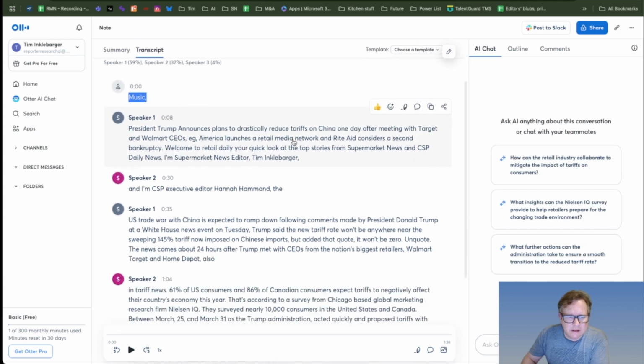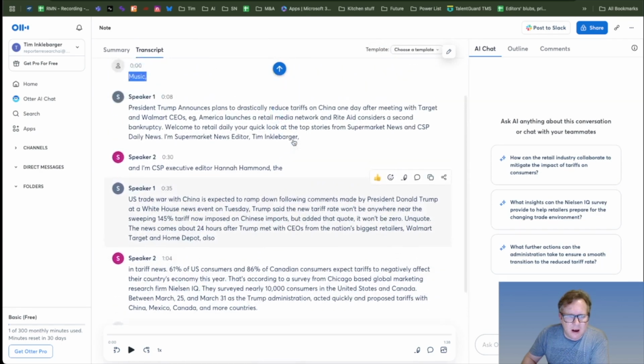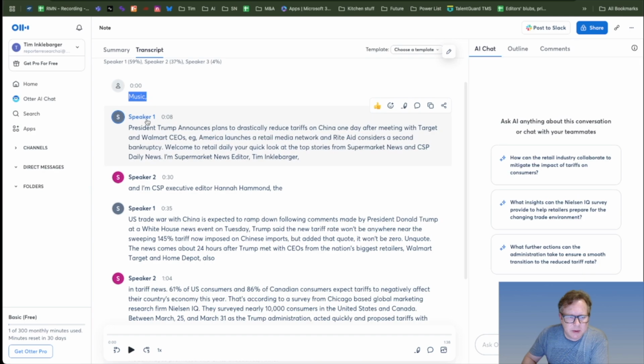Now you've noticed that it's broken up the conversation into speaker 1 and speaker 2. It really goes through this process where it tidies everything up for you and fixes any inaccuracies that it has in the original transcription. Beware that the inaccuracies in these transcriptions are still there from time to time, and a lot of it depends on the quality of the audio that you're getting.